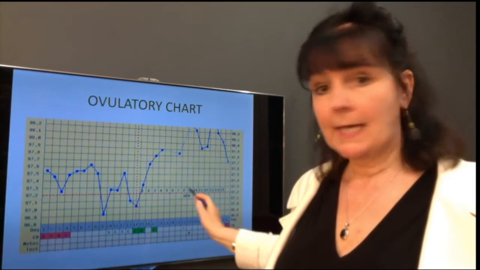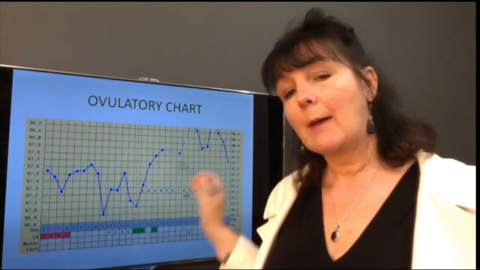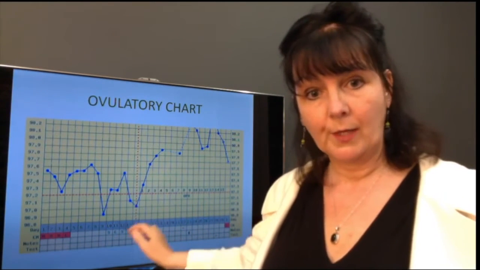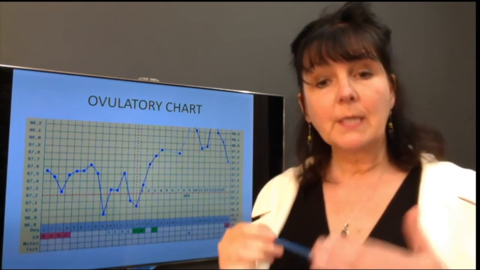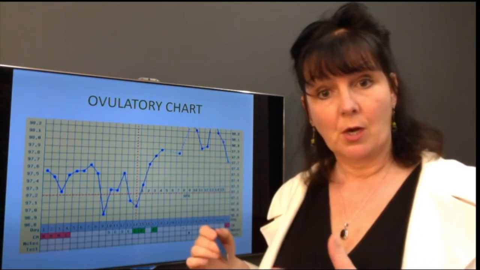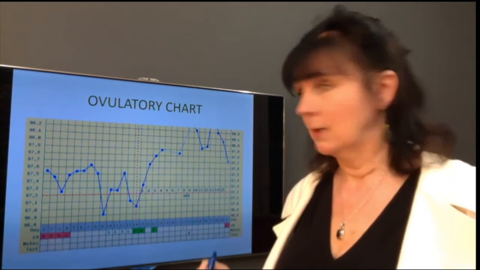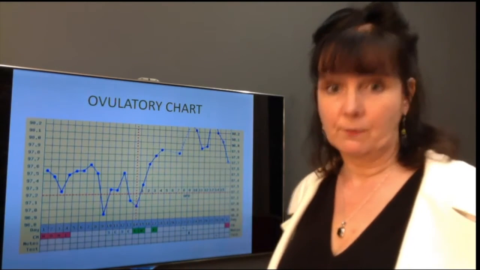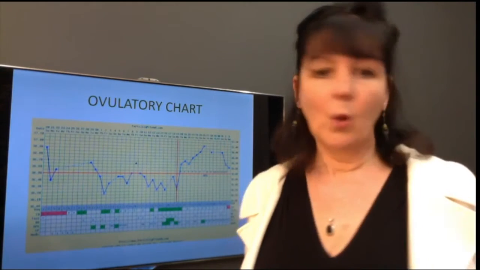Now what you can see here as well is that the axis, the red lines, are broken because the computer's not absolutely sure when she ovulated, and it is relying on the changes in cervical mucus. So all of the pieces of information that are entered on the chart help the computer to decide when ovulation has taken place. But it's a good example of just a different kind of chart. And then we've got one more ovulatory chart to show you.